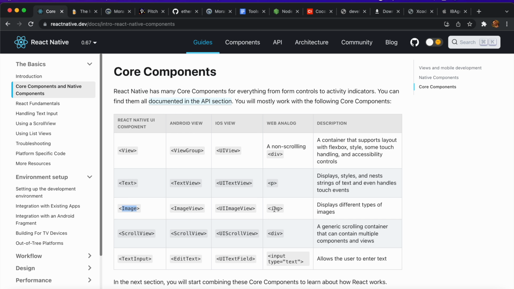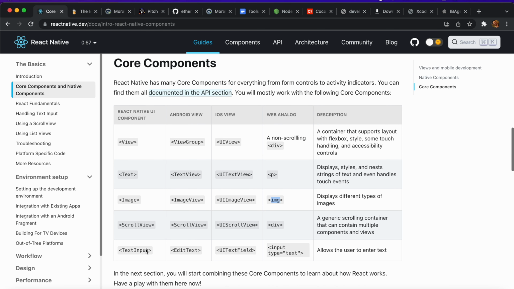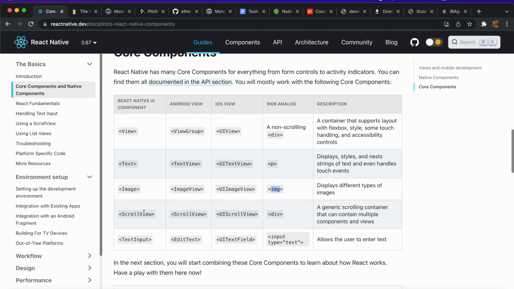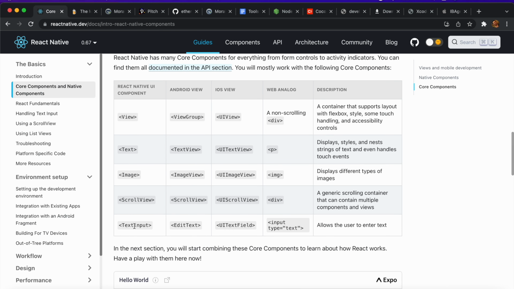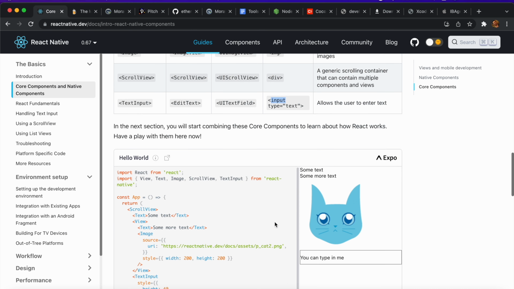The Image component is the same as the image element in HTML, which is just img. We do have ScrollView as well, that is also a div, but a scrollable div. TextInput is like the input that we have in our HTML elements.